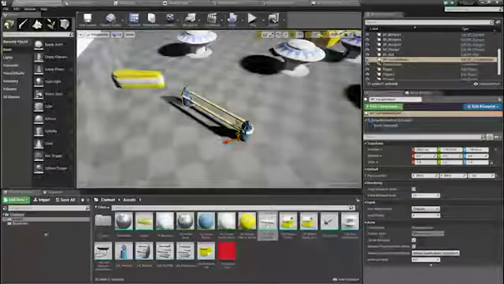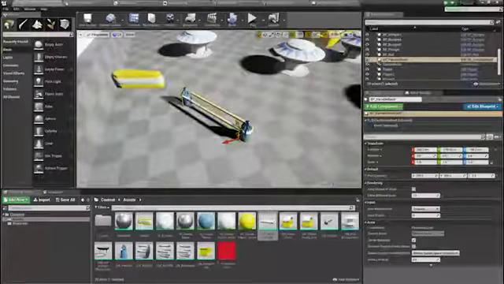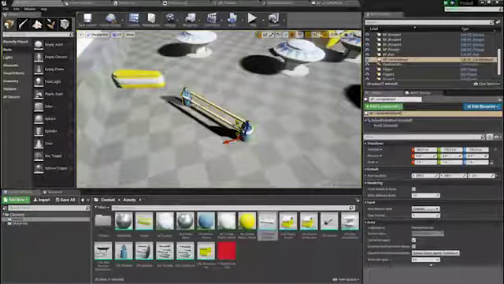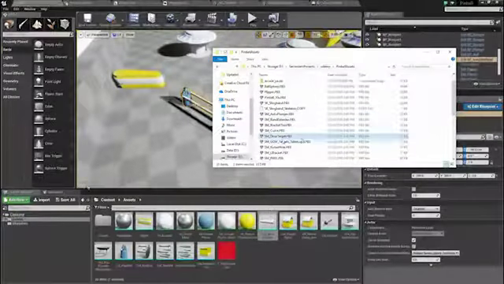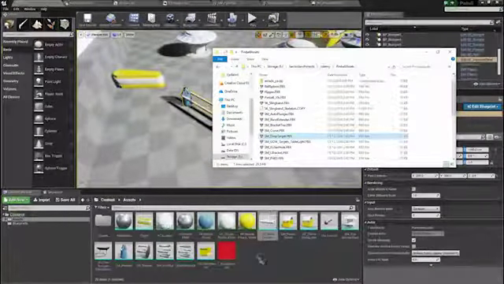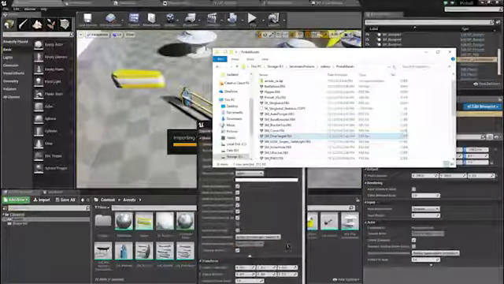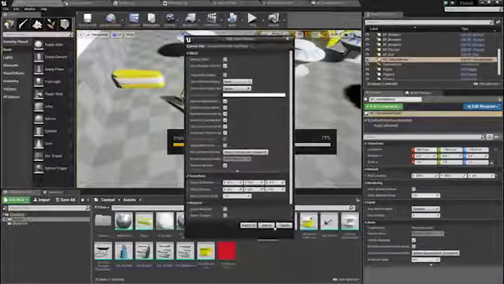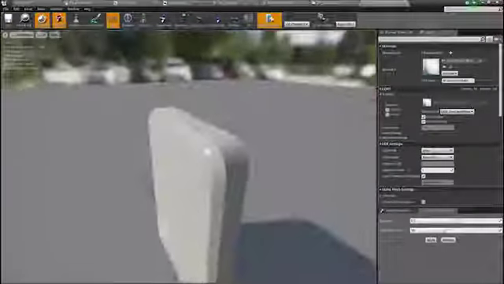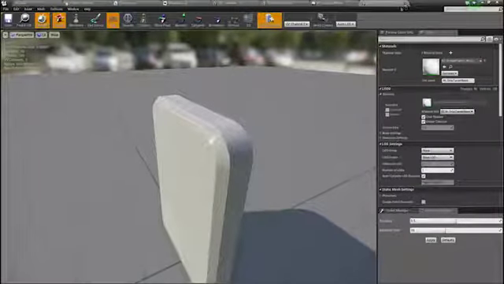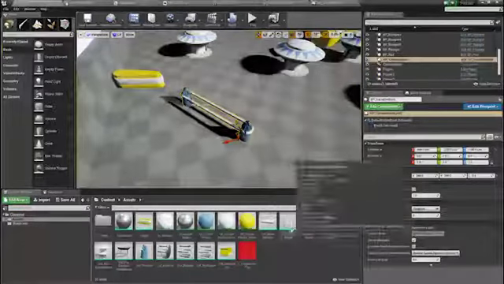So the drop target's rather simple to create, but the first element of this is we need to, as always, import the mesh. So I'm going to open up my files, and I'm just going to get sm_drop target and pop it into here. Import. So we've got our drop target. I know from the beginning that I want this to just be simple white plastic. Doesn't have to be amazing. Save. So we've got ourselves the basic mesh.